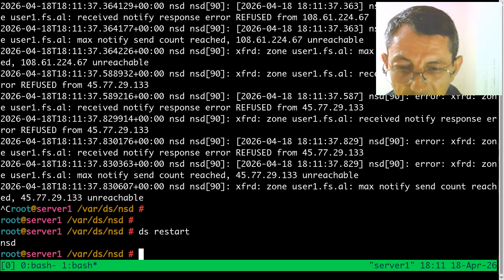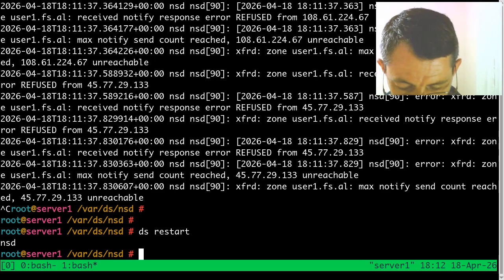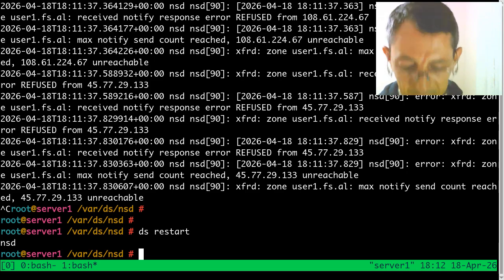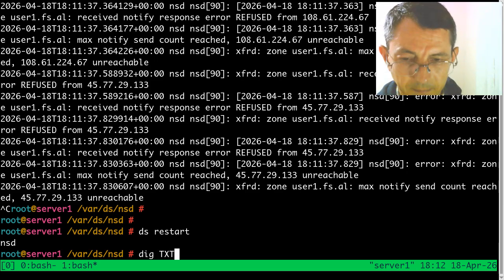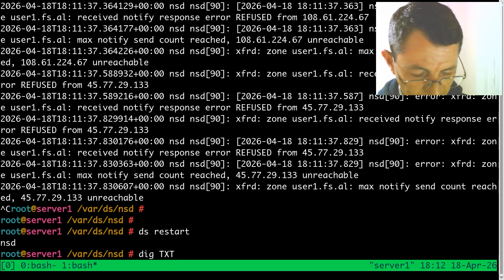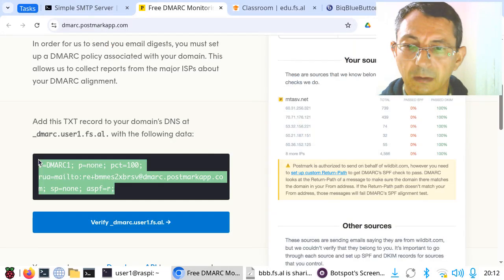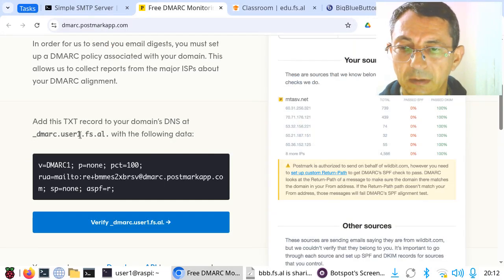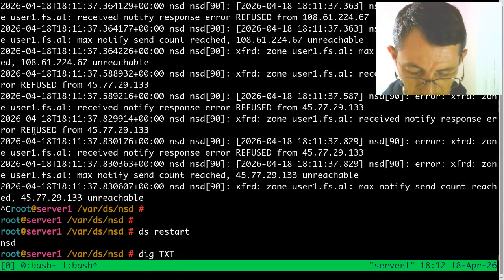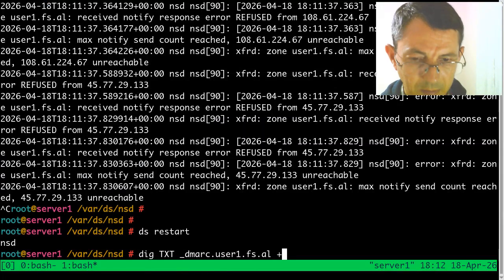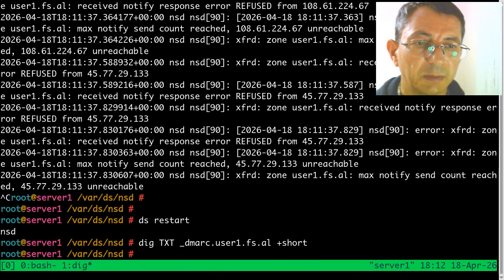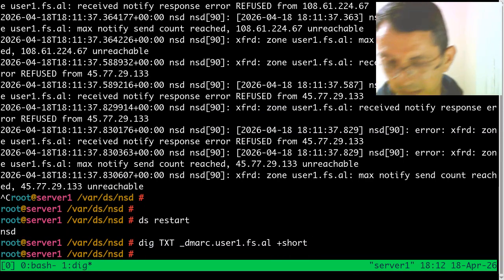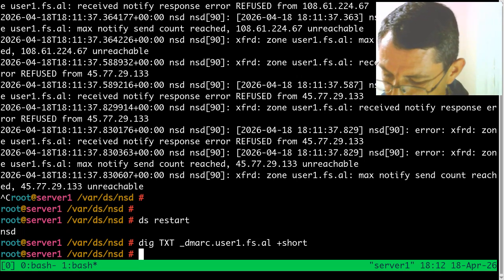And to check that these modifications are enabled, we can use dig. They are not enabled yet, but it will take some time and they will be enabled.